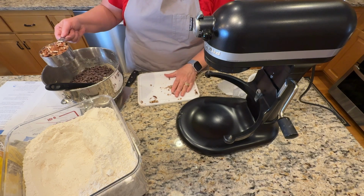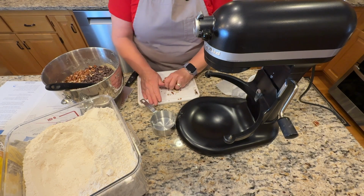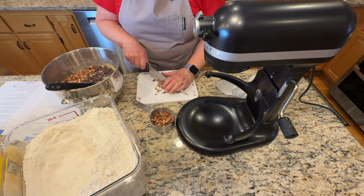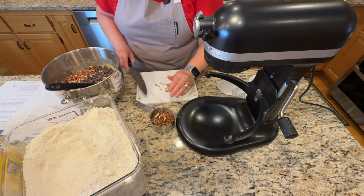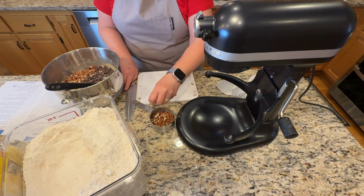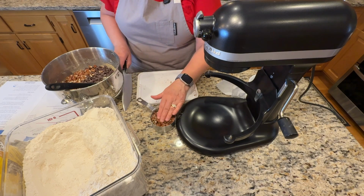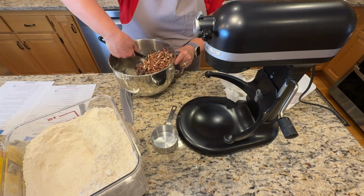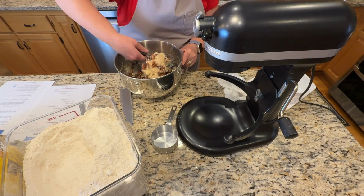Okay, there is 1 cup, and we'll need 3/4 cup more. You could certainly make this recipe without any nuts, or use a different kind of nuts, like it calls for walnuts. You could also probably use almonds, or leave them out altogether. All right. I'm just going to stir those in by hand.